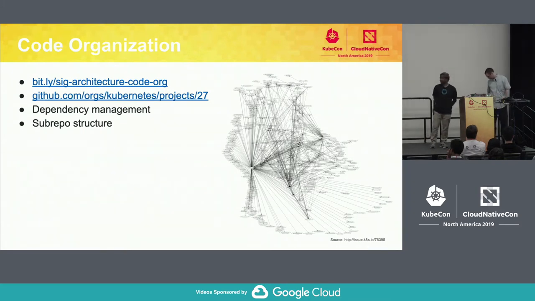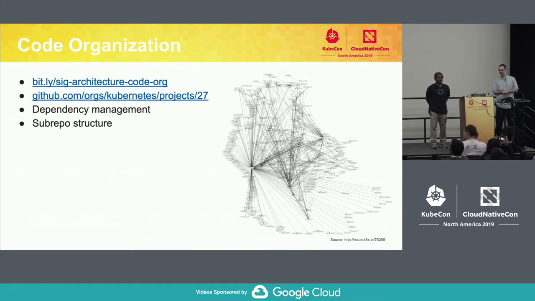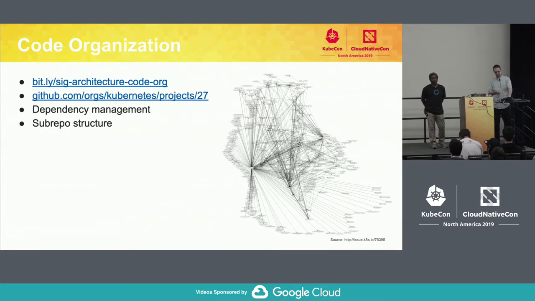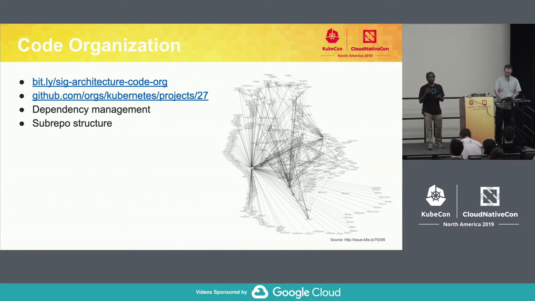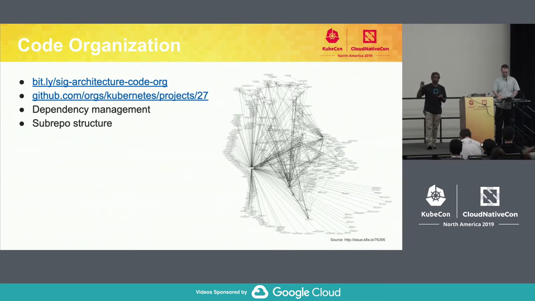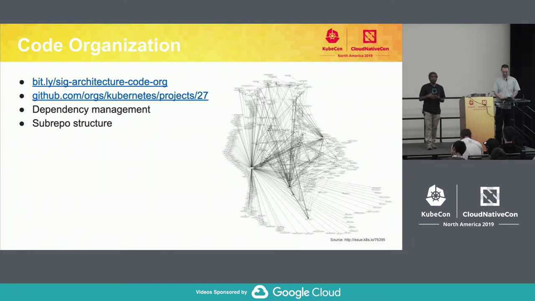You can see the spaghetti — some of the imports we have. Over time, we've added to the complexity. Kubernetes is a single monorepo with a lot of things. We have a subproject called code organization where we look at what we vendor — things we pull in like Docker, Microsoft HCSIM, or go-for-cloud. All those are vendor dependencies. We have a lot of them, especially because we have cloud providers — when we add a new cloud provider, we end up pulling in a whole bunch of additional dependencies.